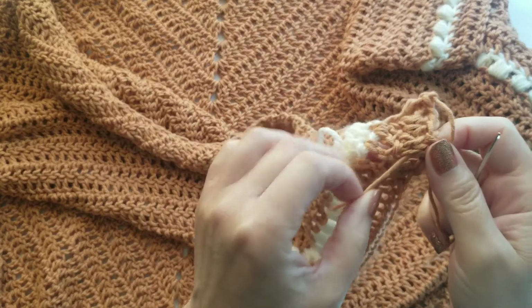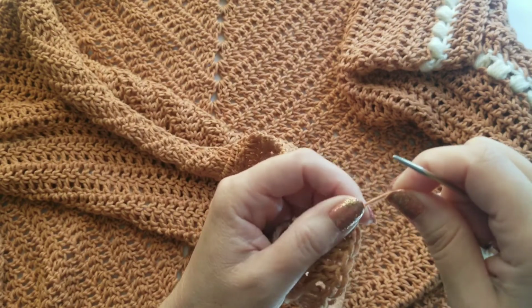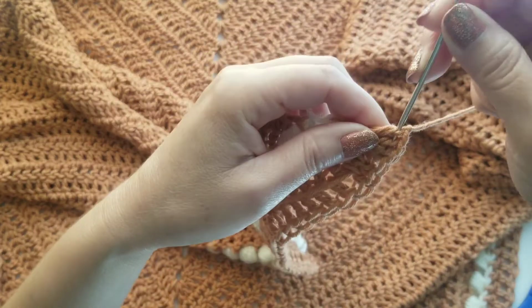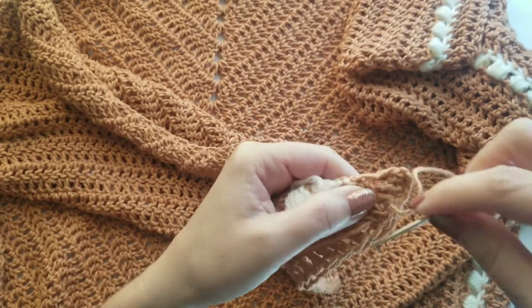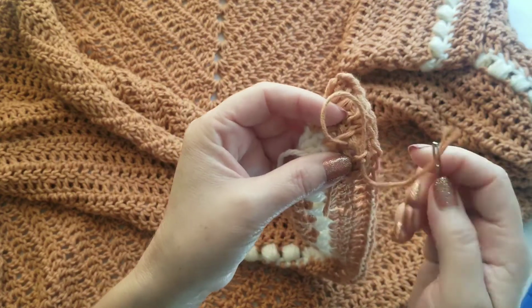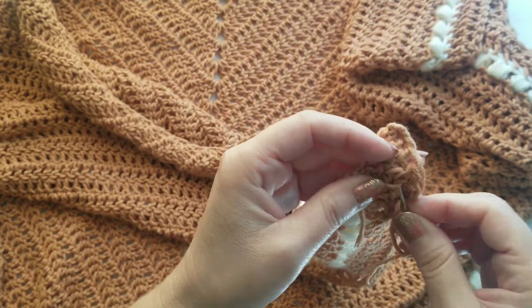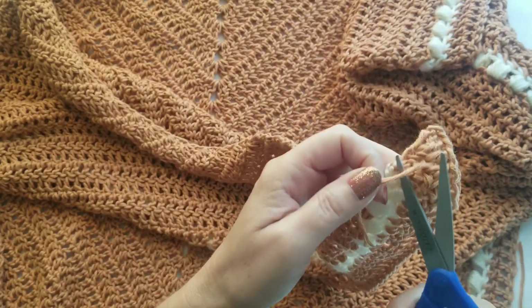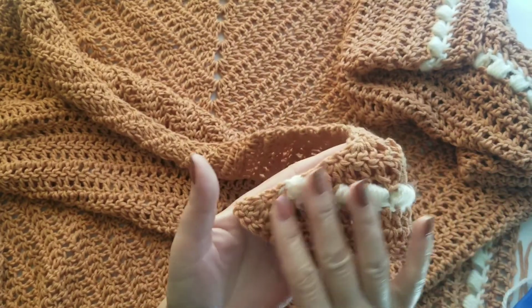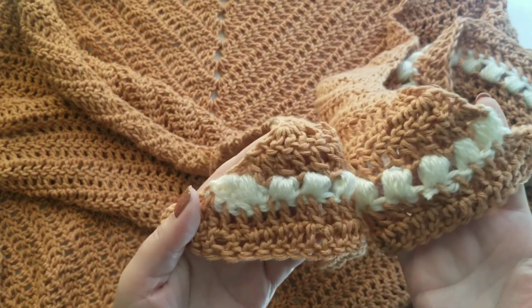So when I finish tucking those two ends, and I have the extra tail I'll cut off in a minute, but I just wanted to show you this is our last part of our work. I'll show you how to tuck it in, okay? So that's how it looks when you tuck it in. And I already did the other ends. Tuck it in and make sure they're all in. So that's how they look.